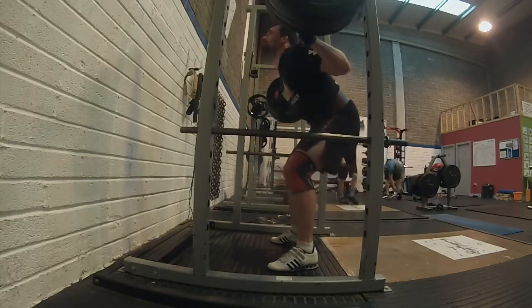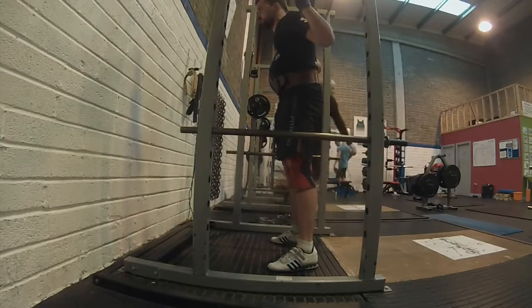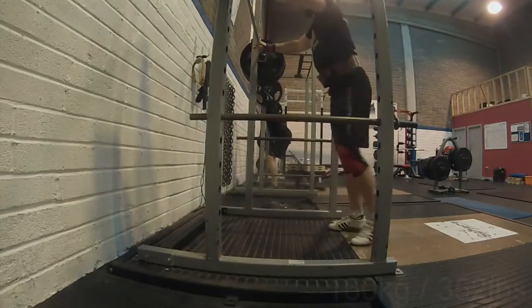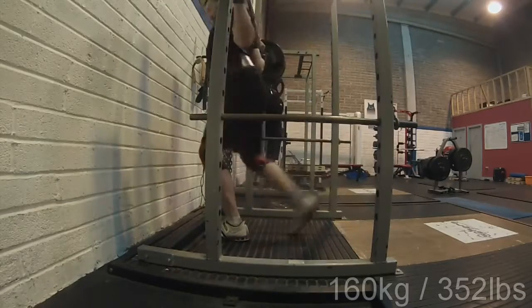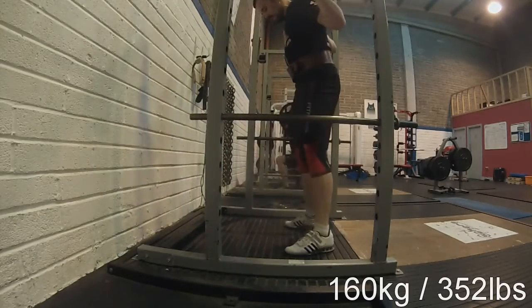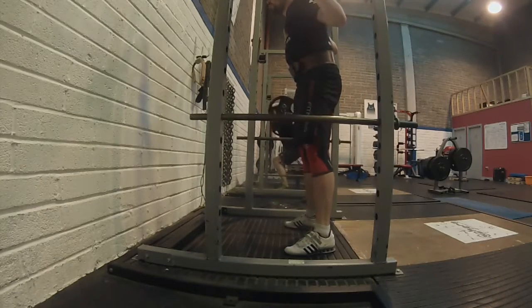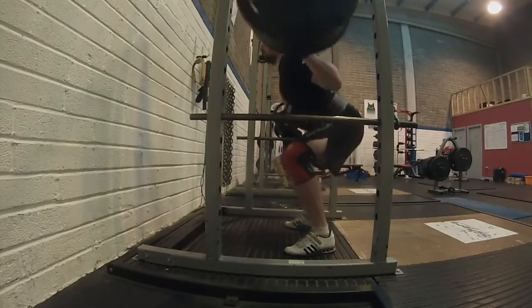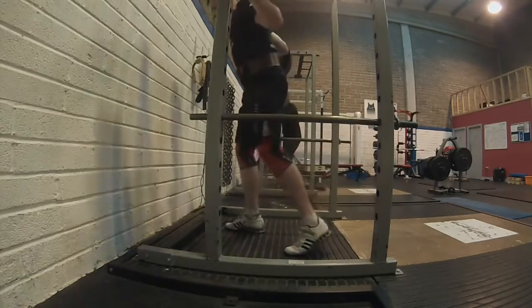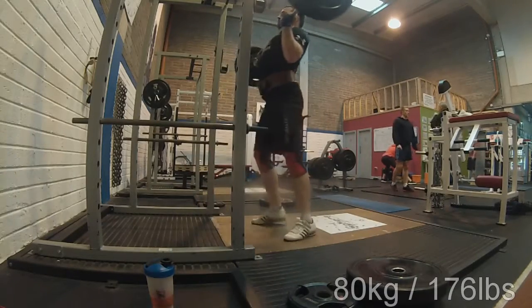That's four big plates — three 20kg plates on each side and one 10kg on each side. As I want to progress to a 200kg squat, we're moving in the right direction. I did a single afterwards just to make the full five, experimenting with stuff and not leaving volume on the table with the Texas Method. I tried to go as deep as I possibly could on that one rep.